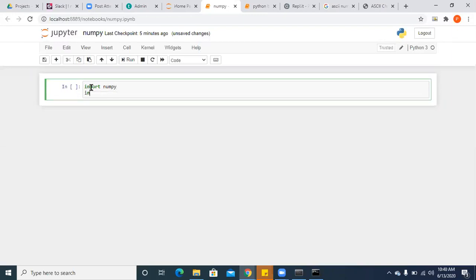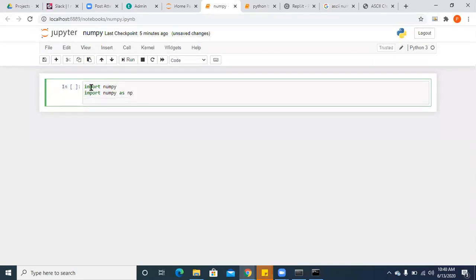The second way is import numpy as np. The third way is from numpy import star. So these are the three kinds of importing libraries in Python. I'll tell you about each of these imports.